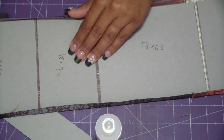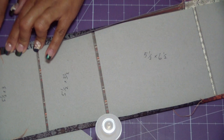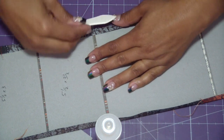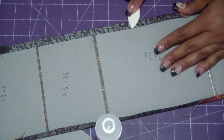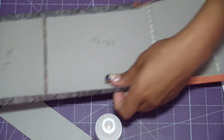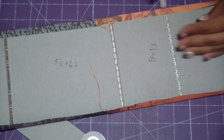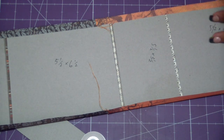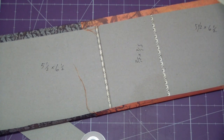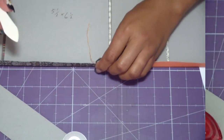So starting at one edge, I would come down and with my bone folder, come in right behind it and really, really get that laid in there, okay? You can see what I'm doing. I'm burnishing that so it's nice and flat. Okay, all across. I'm pushing it in, making sure that I have this nice crisp edge on the very side of my book, and pushing it in towards the whole thing, okay? So I'm going to do the same on the other side, and then we'll come back.